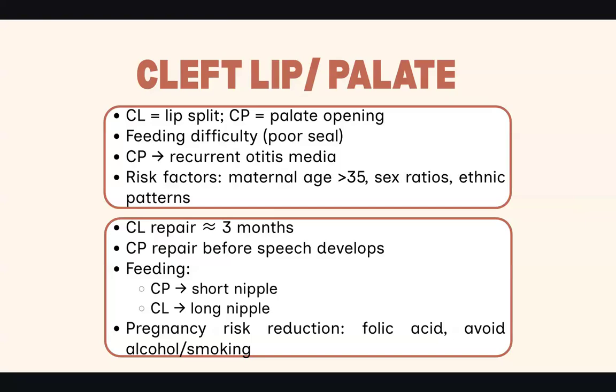And then for risk reduction of the cleft lip and cleft palate, we are going to avoid medications like seizure meds or methotrexate. We're going to avoid alcohol. We're going to avoid smoking. We have to take prenatal vitamins for the folic acid, and those prenatal vitamins should have at least 400 micrograms of folic acid in them.